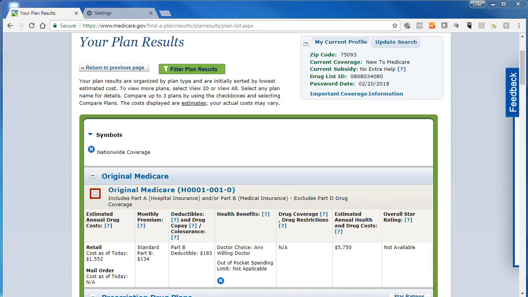So we're finally here, our plan results. Now, before we get into the details here, I just want to take a brief second and tell you a little bit about how medicare.gov is searching for these prescription drug plans for you. What this plan finder is doing is taking the information that we've given them: the names of our medications, the dosages of medications we take, the pharmacies that we prefer to use.